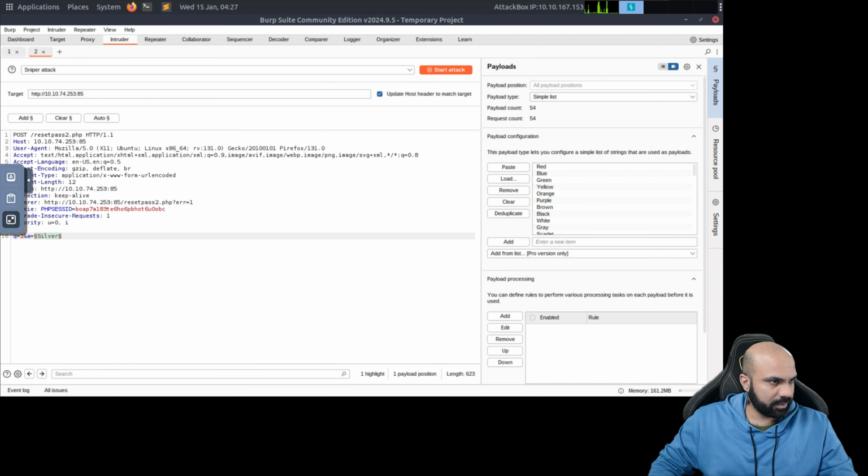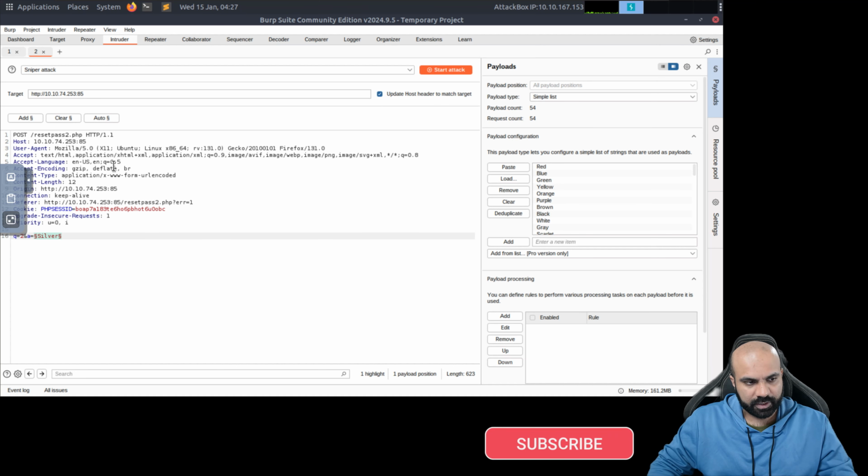So what I'm doing here is basically, we have 54 colors, and we try to attack the password reset using these colors.